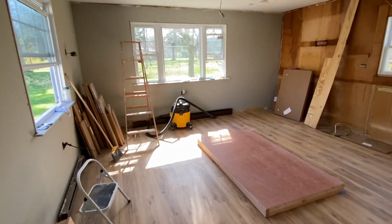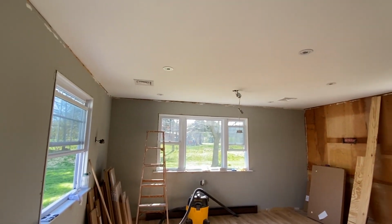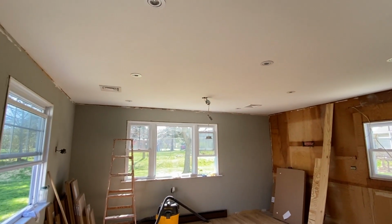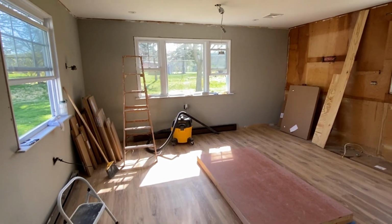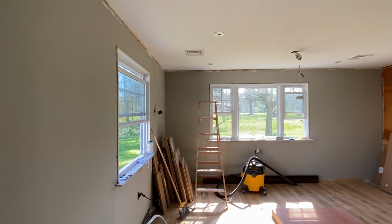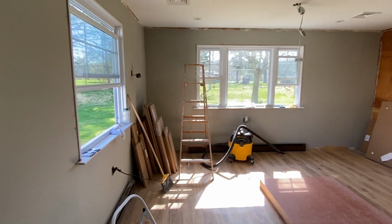And we have gone through and fixed up the drywall. There was a drop ceiling in here, so we went and put drywall on the ceilings, which we think really helps make it look much more clean and modern in here. This house is very cute. It just was a little bit dated, so we're just trying to bring it back to the current century. Windows are great in this back kitchen. We're leaving them exactly how they are.